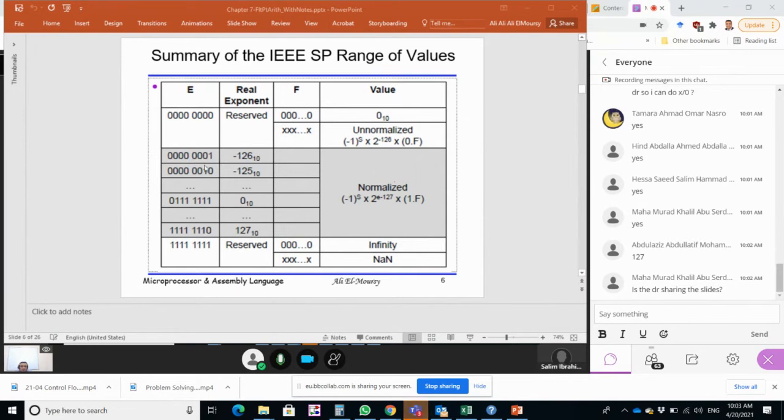Is everyone following? What if the exponent has the value 2? The real value is minus 125. Are you following me? Agree? Make sense? Now when the exponent has 01111111, the 01111111 is which value? 127, all ones except the first bit, the most significant bit. Subtract 127 from it, what does it give me? 0. Are you following? Agree?